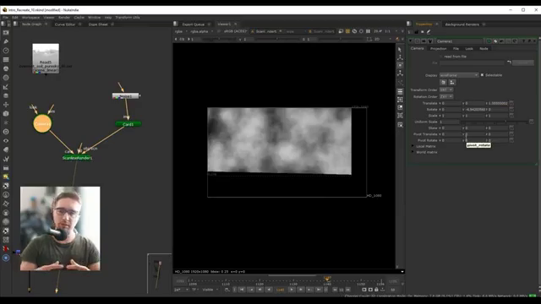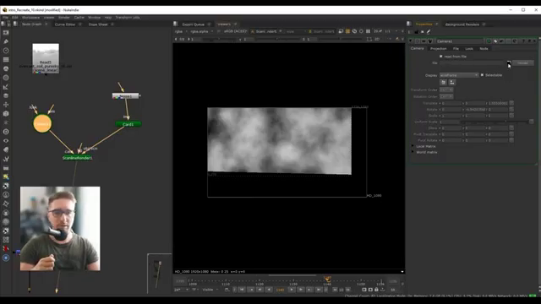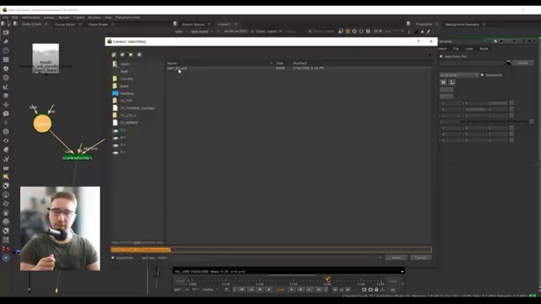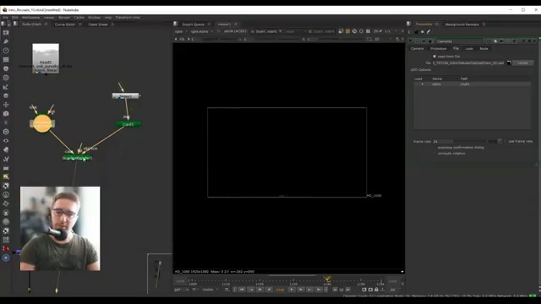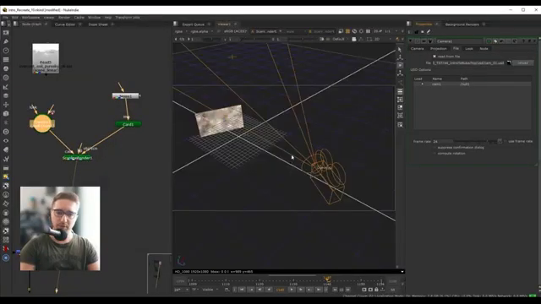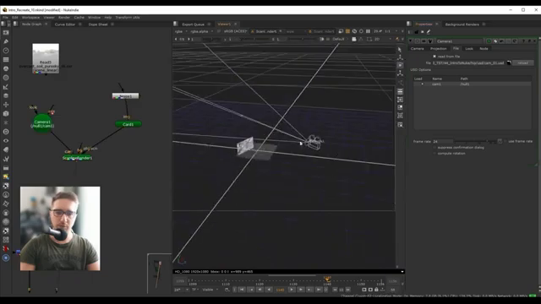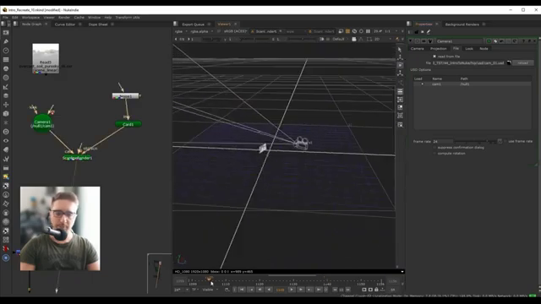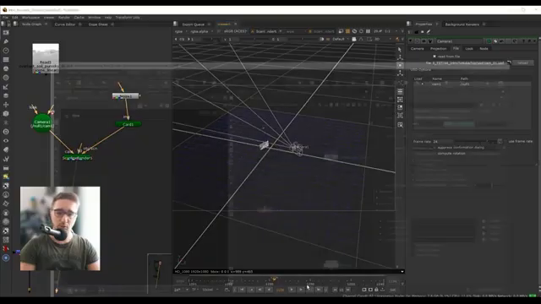Now obviously in this case we are going to read in the camera that we export from our actual 3D scene. So we don't have to set the camera here. We can just select read from file, and we are going to bring in this cam01 USD file. And now if I press tab, we can see our camera is all the way over here, and this will be placed exactly where it's placed in our 3D scene in Houdini as well.